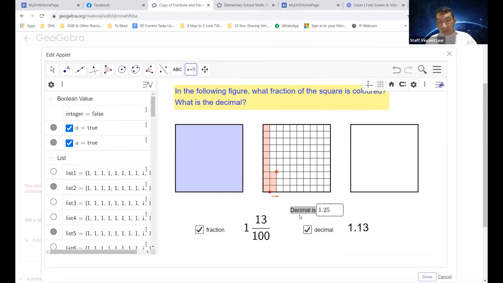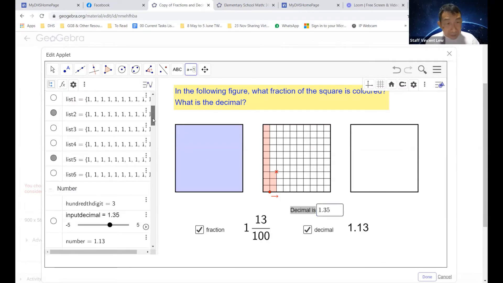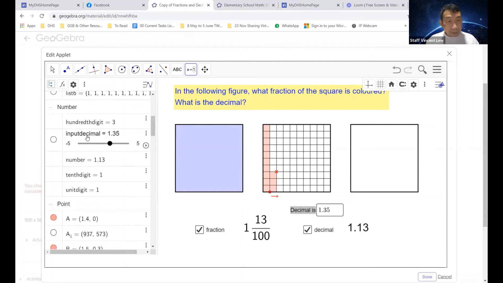I can see now the space is, the box is smaller. It's 1.25. The value we key in just now was 1.25. So right now, see what happens when you change the number to 1.35 and press enter. Go back to the algebra view. You can see that the input decimal value now is 1.35.